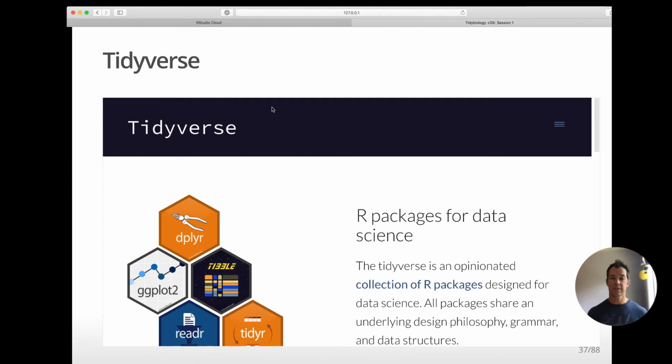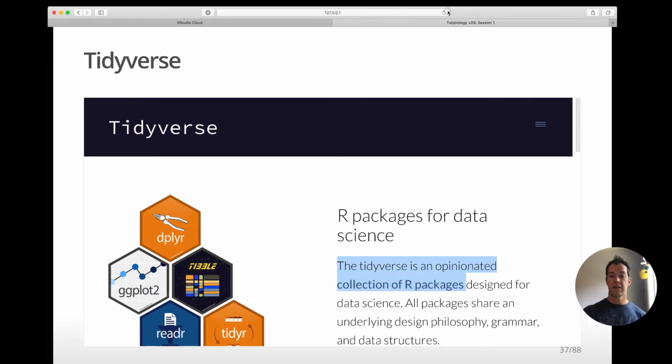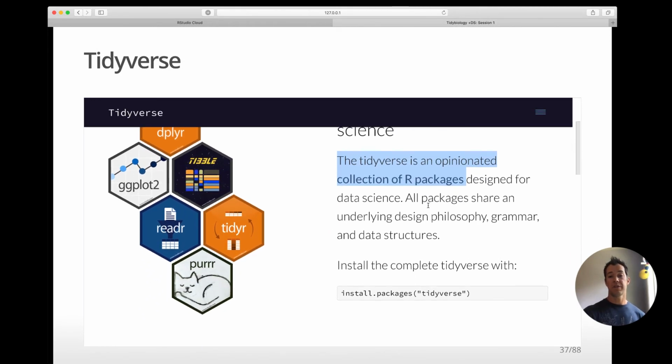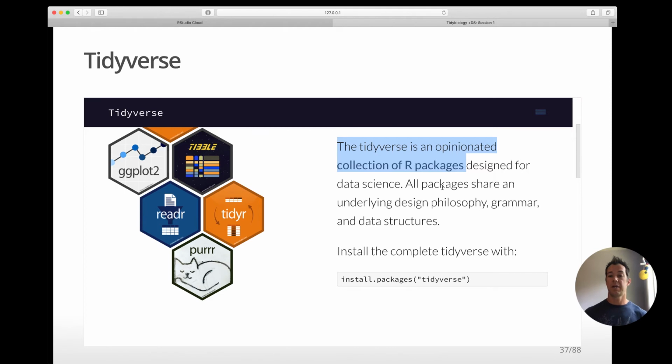All right, so what is this tidyverse? Well, the tidyverse is what they describe as an opinionated collection of R packages that are designed for data science. And we'll be doing a lot with the tidyverse packages. And the fortunate thing is they all share an underlying design philosophy and grammar and data structure.